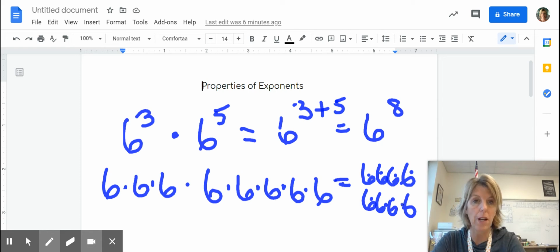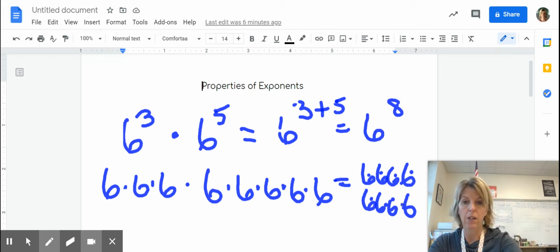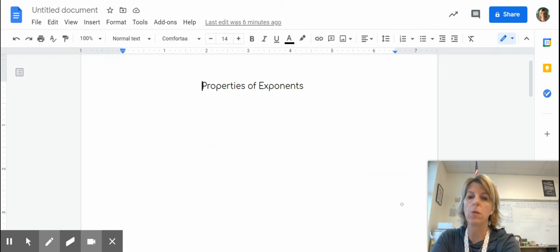So with exponents, we're dealing with really, really big numbers, or really, really teeny tiny little numbers, kind of expanding the number set that we're working with. Okay, so the rule is when you multiply, you add. So try these ones. Try 2 to the third times 2 to the sixth.